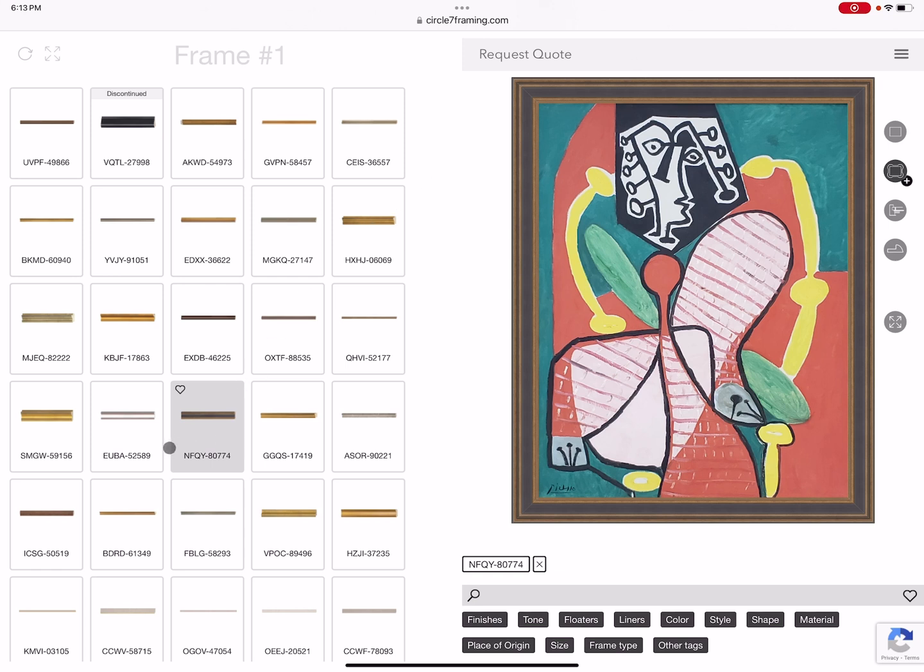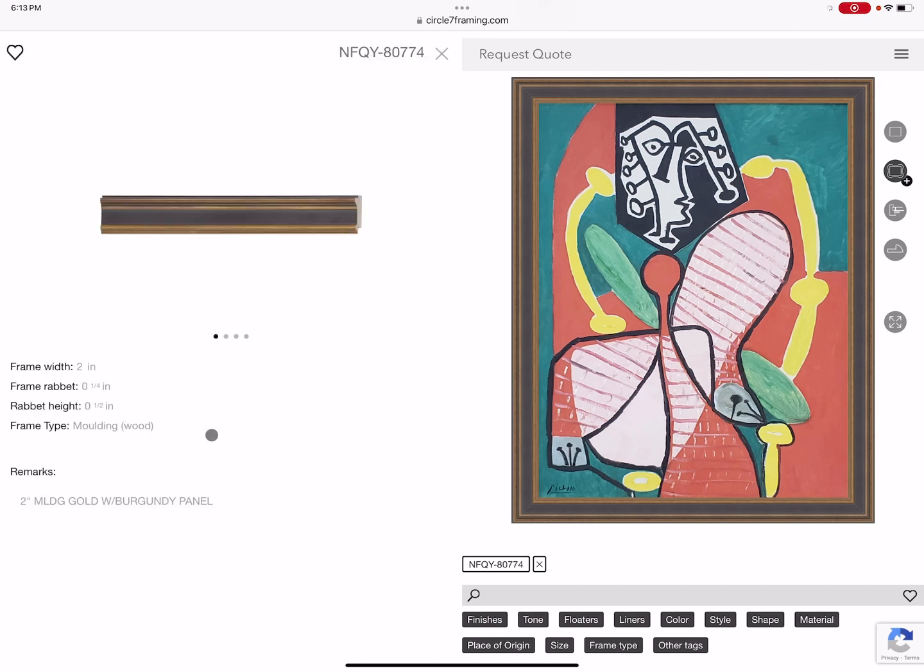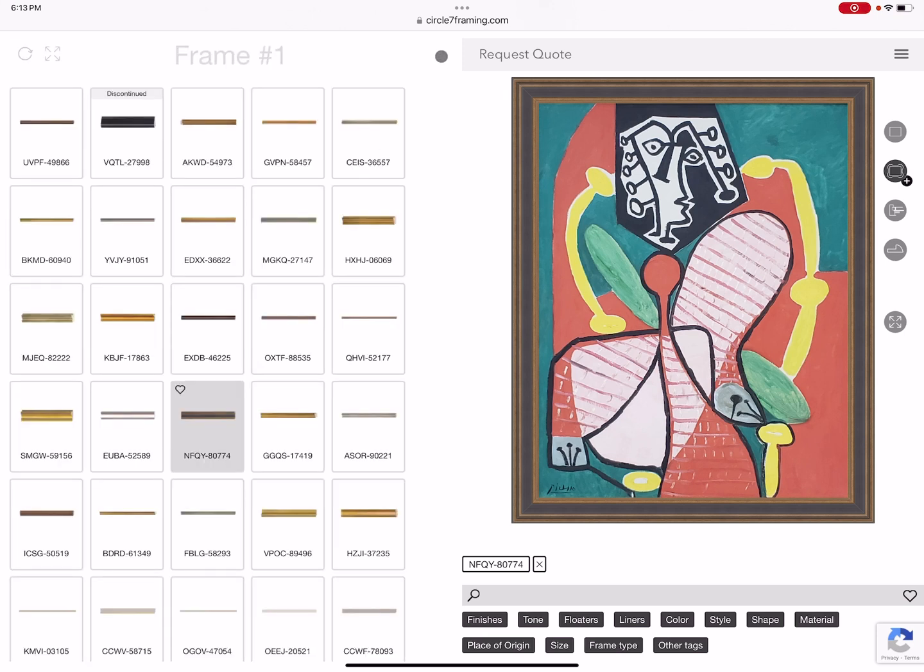And also here, these numbers that we see are not the real numbers. This is a random number that is here to make it very hard for someone to shop around. Basically, they can't just go on your website and then go see another framer and say, I want this frame, because this number here will mean nothing at all to any framer apart from you. This is a specific number just to your account. If you click here to open the presentation page, there is no mention here of the real number for this frame, and there's no mention of who the vendor is. So we're just making it as hard as possible to basically let your users on your website shop around.